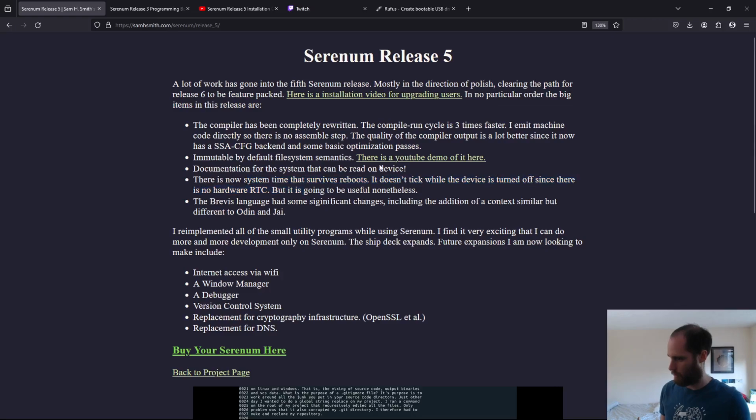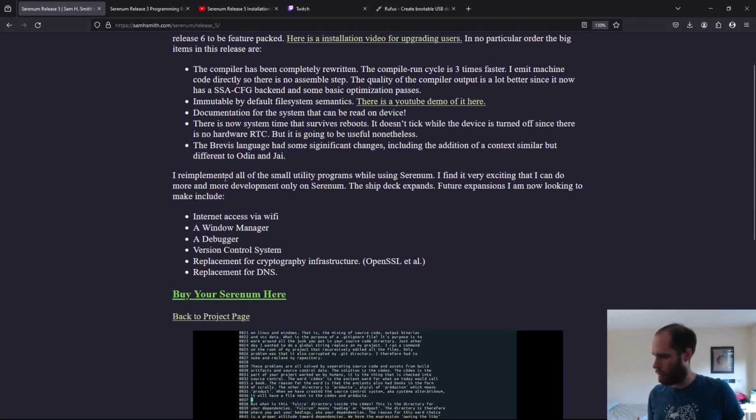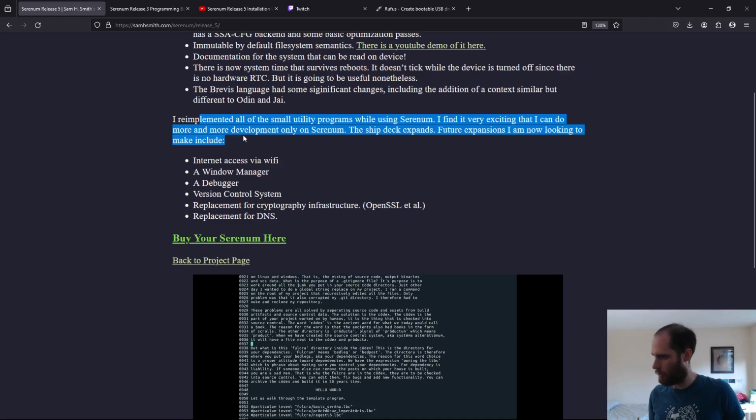So I guess the actual programming language we haven't really looked at so far. Oh, but all of the small utilities were redone.